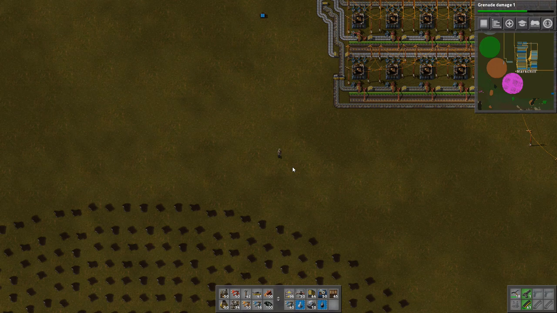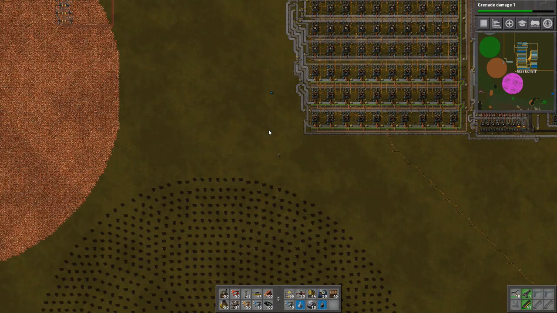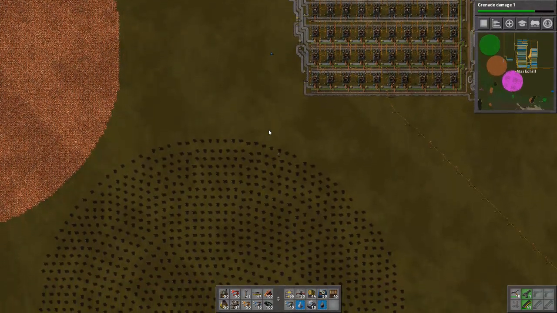Welcome back to my Factorio tutorials. Today we'll be doing oil processing. This is why we're standing next to my big lump of oil.